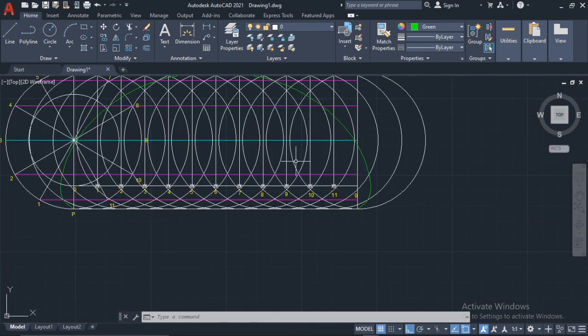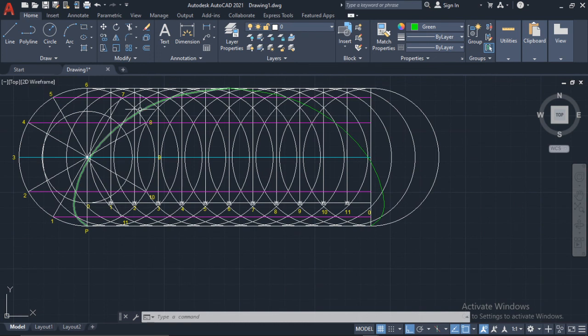All right, so this entire thing is my superior trochoid. So my trochoid would look like that. All right, so that is how you go about drawing a superior trochoid. Again, it's a lot of lines, a lot of circles and stuff like that, so you just have to number the different points so that you don't get confused.